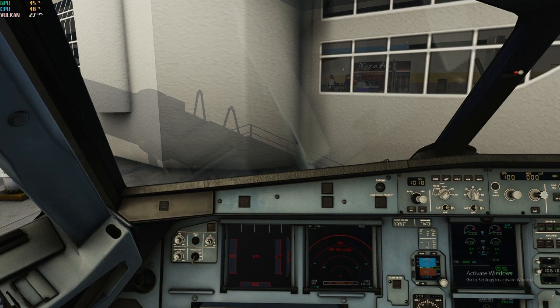Right now we are about to start our pre-flight for American Airlines Flight 2250, destination Nassau. Currently it is 21:06.